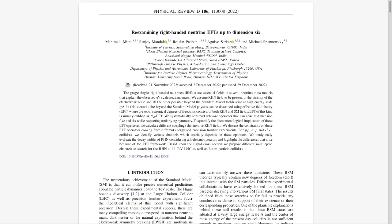Now, speaking of different types of collisions, let's talk about electron-proton collisions. Like you might guess, these involve smashing an electron into a proton. And these are considered a bit cleaner than proton collisions, right? I seem to remember something about that. You're exactly right, yeah. They tend to have less background noise, which makes it a bit easier to pick out those really rare events that we're looking for, those needles in the haystack.